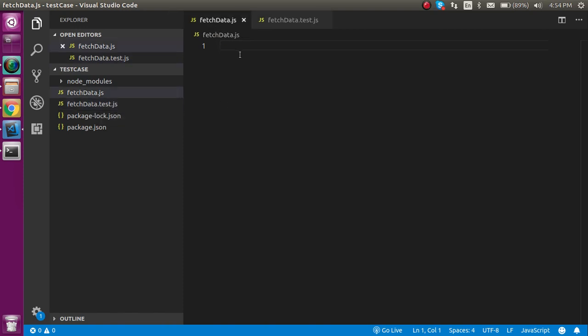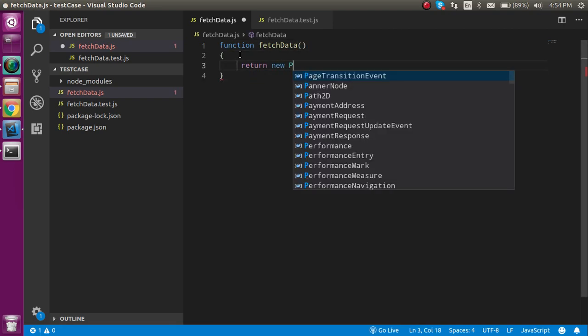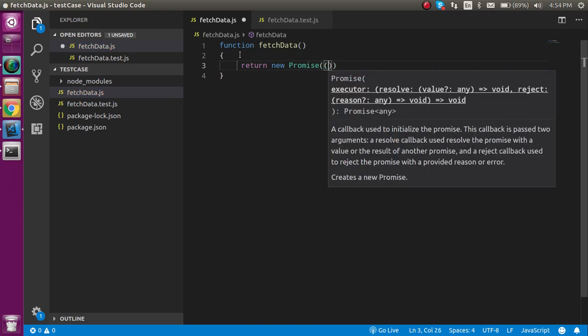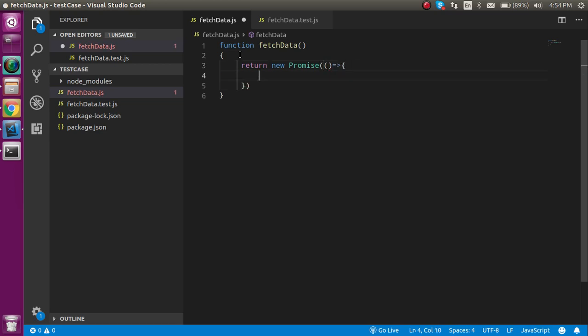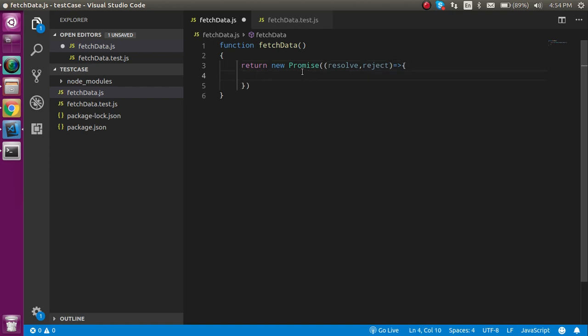So I'm just going to write an async function. Just write here a function fetchData, and it will basically return a promise. Just write here new Promise, and you know that a promise has two parameters, one for resolve and another for reject. So just resolve this promise for now, and here you can pass something like "done" or whatever you want to pass here.